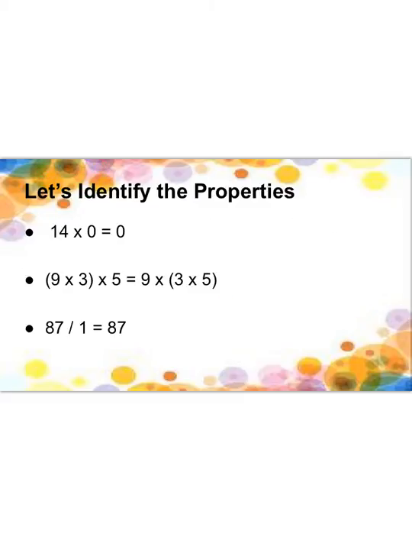Okay, now that you have your list of properties, I want you to see if you can identify these three. So look through your choices. Decide which belongs with each one of these three. You're going to pause me while you work and think, and then come back when you're ready for checking.